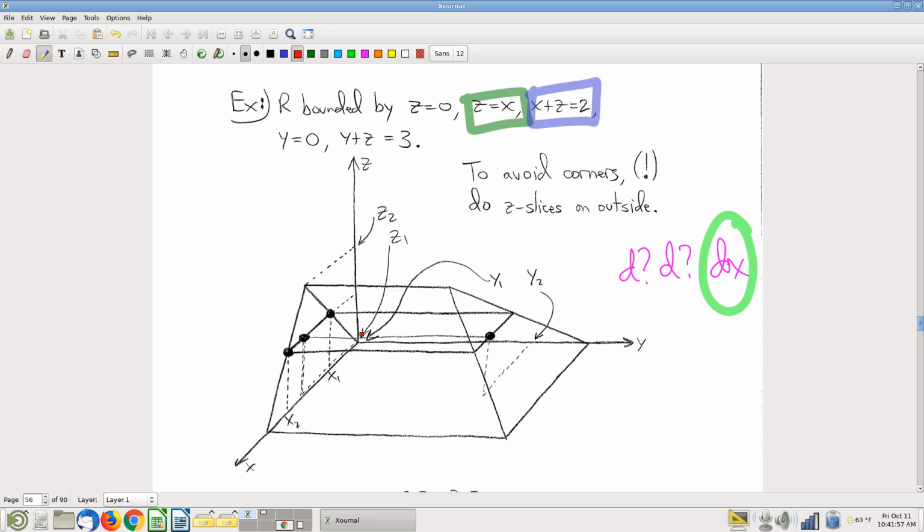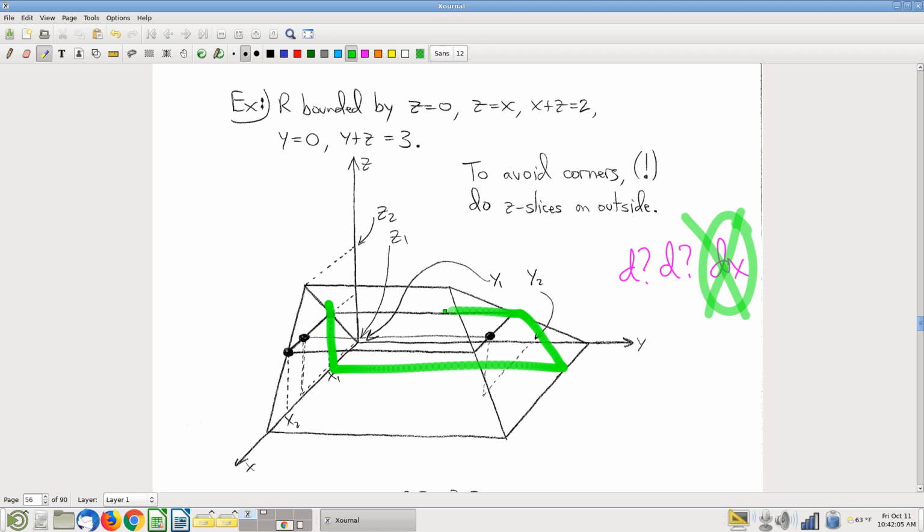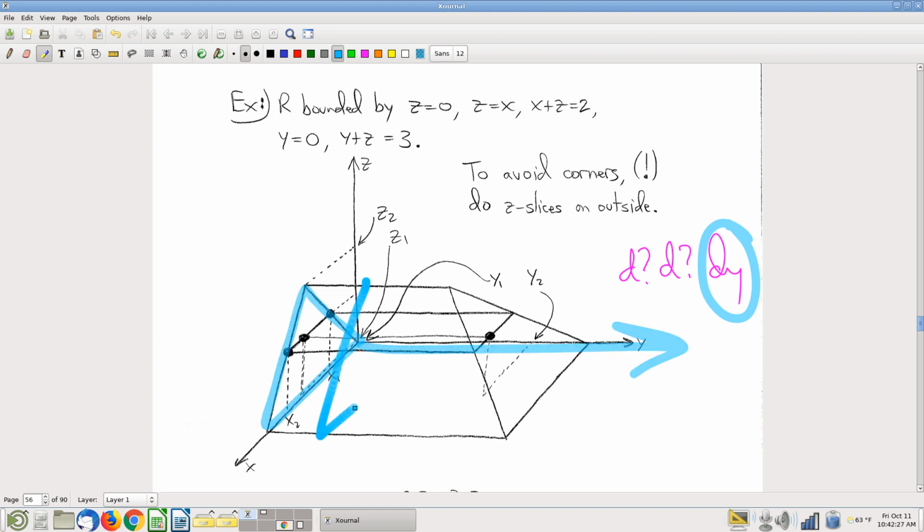So this choice to do our x slicing first is bad, because in doing our x slicing first, we slice through a corner. And then likewise, what if we do our y slicing first? Your slices are going to look like this, right? That's a slice perpendicular to the y-axis. The slices will look like that for a while, and you'll feel all well and good right up until you hit that corner, after which point everything's different, right?